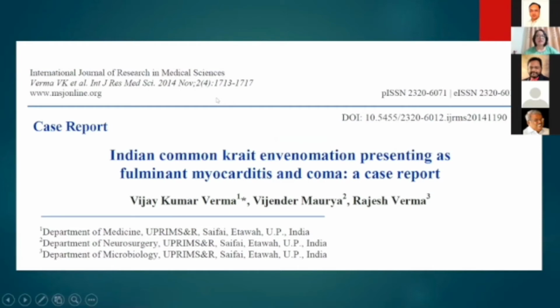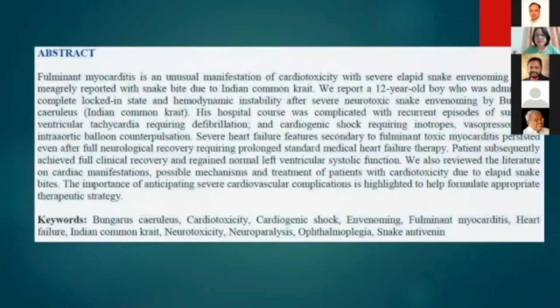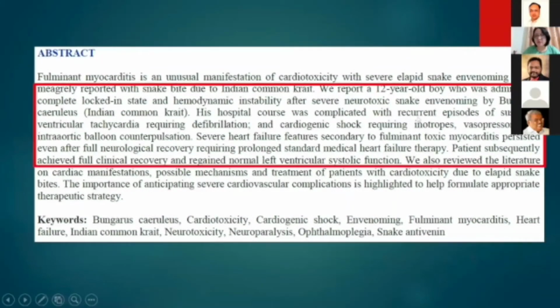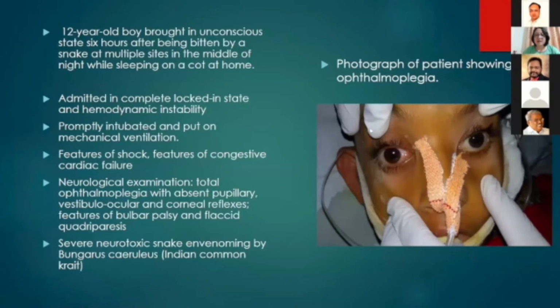So this is another case published in the International Journal of Research in Medical Sciences, which tells us about Indian common Krait envenomation presenting as fulminant myocarditis and coma. This is a case about a 12-year-old boy, quite an interesting case. This is the boy. He was brought in an unconscious state 6 hours after being bitten by a snake. He was bitten at multiple sites, in the middle of the night while sleeping on a cot at his home. And he was admitted.